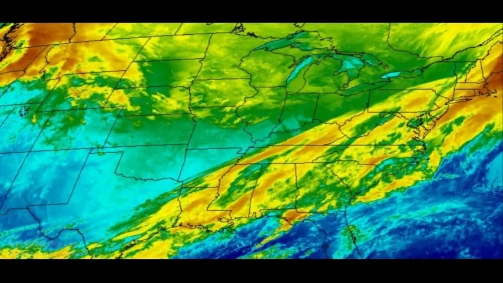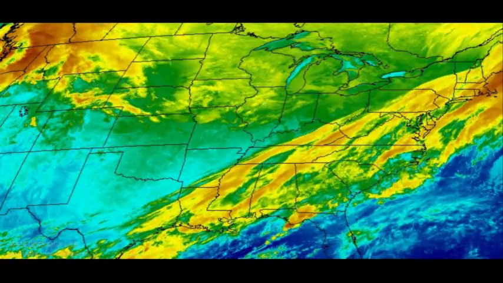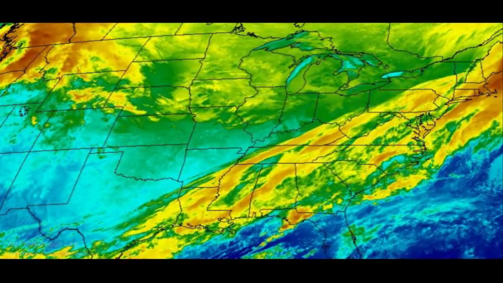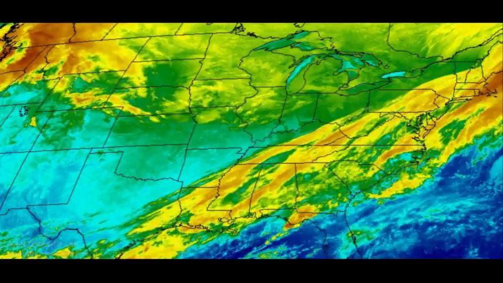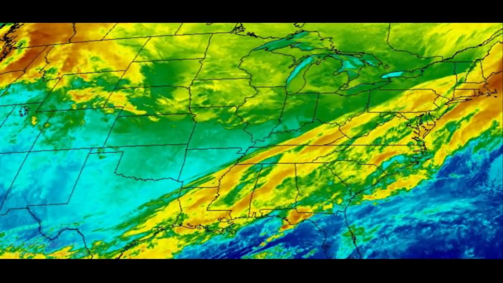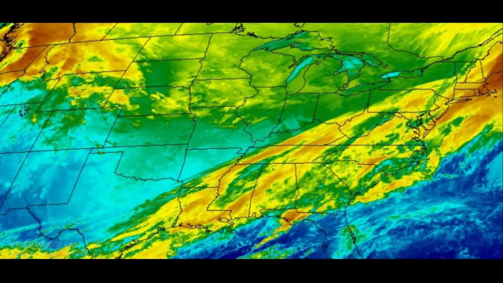Fun with Tech reporting a GOES-16 site. I'm going to have to add that to my bookmarks. Carl Berghoff saying we need to get rid of the Arctic air that's so entrenched. Yeah, it's definitely needed.